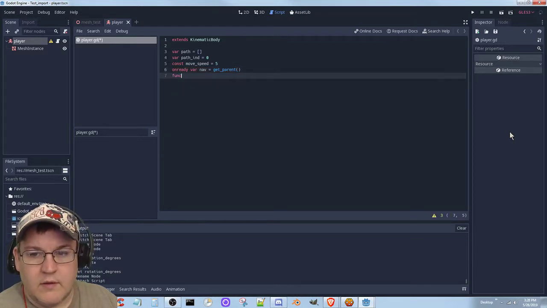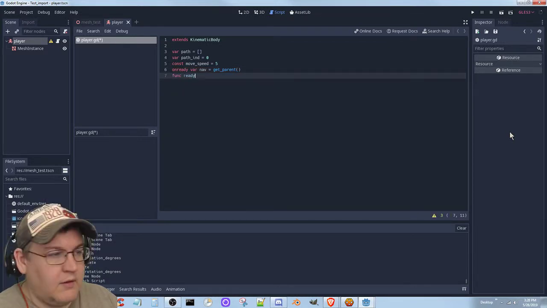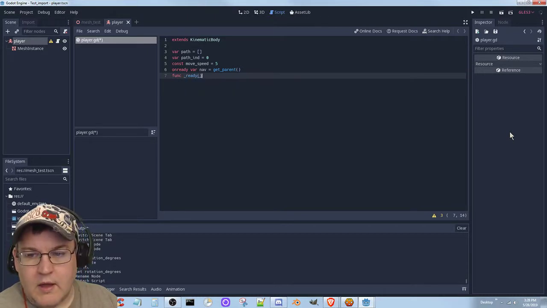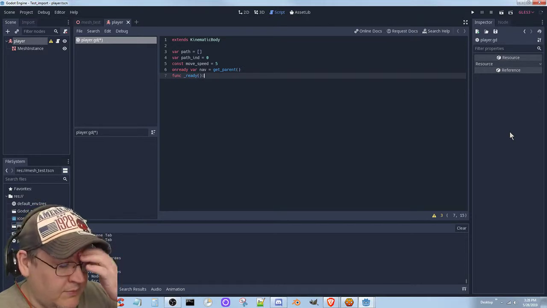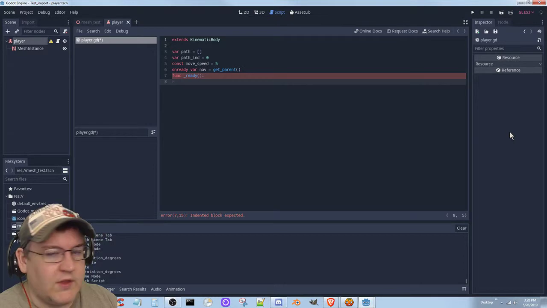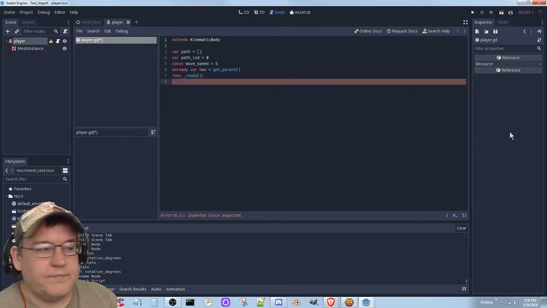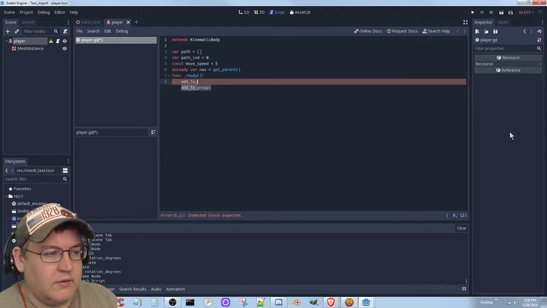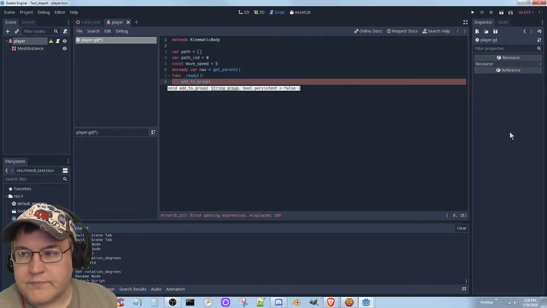Func ready, or actually underscore ready. I see it. It looks like it's a built-in function. So onReady would be like a signal kind of a thing. Add to group. Oh, I don't even know what. That's interesting. Add to group units.